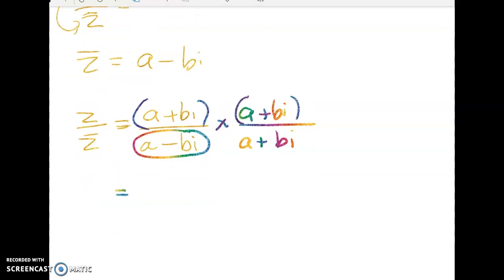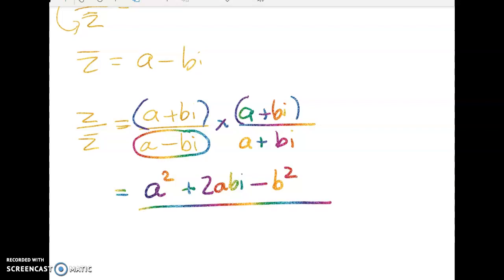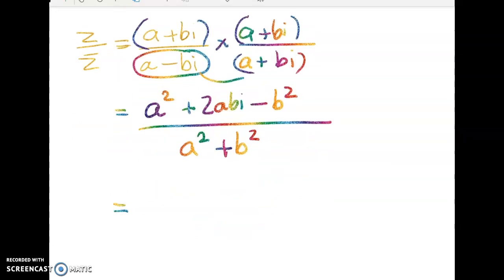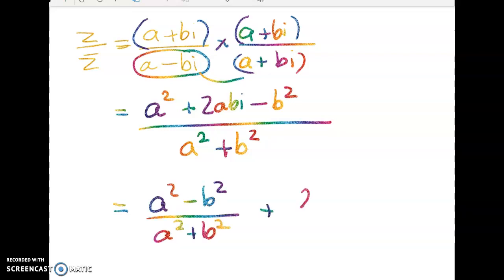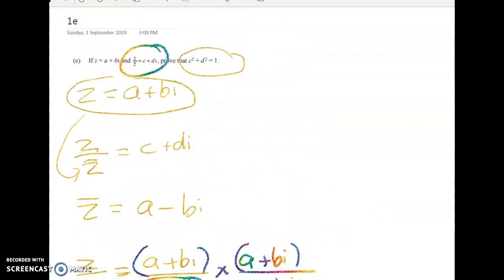And now we're just expanding a quadratic in the numerator. I'm going to do this reasonably quickly. I'm thinking if you're watching an excellence video, I'm expecting your achieved skills are pretty strong. So we've got a squared plus 2abi, and then it's plus b squared i squared, which gives me minus b squared. And in the denominator, the whole reason we do this trick is to get rid of the imaginary part. So we've got a squared, and not minus b squared, but plus b squared. Now let's rewrite that with a real bit first, and then an imaginary bit. So we've got a squared minus b squared over a squared plus b squared, plus 2ab over a squared plus b squared i. Now that's z over z bar, and we know from the question that that's equal to c plus di.